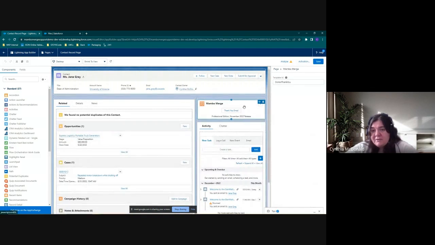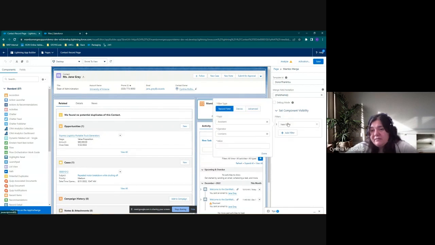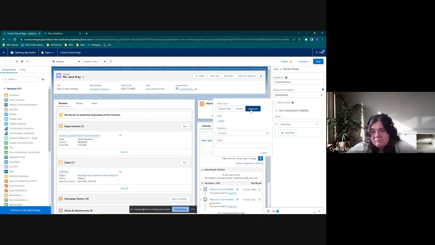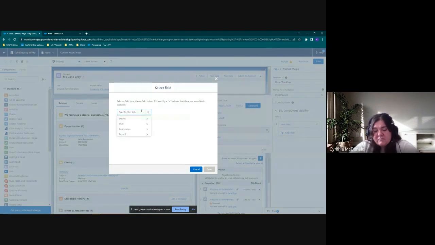So I go to my Mambo Merge component, and I have this set component visibility. And I'm going to look for the record.